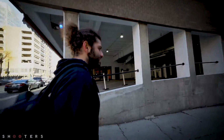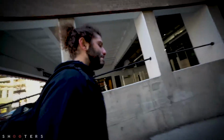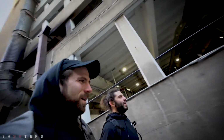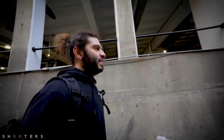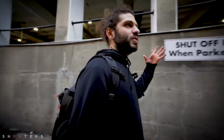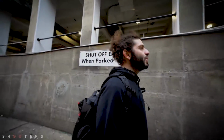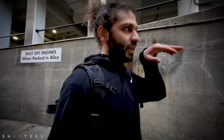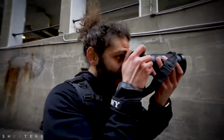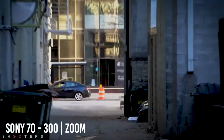Yeah, about that long lens, you said you like sniping? If we're going around and shooting alleys like this, the alleys are so long that I wish this lens was a little wider, because when you're in an alley, you like to get the full perspective of what's surrounding you. But this also allows you to really be at one end. If I want to shoot someone walking by and get close on them, I can very easily do that with this.